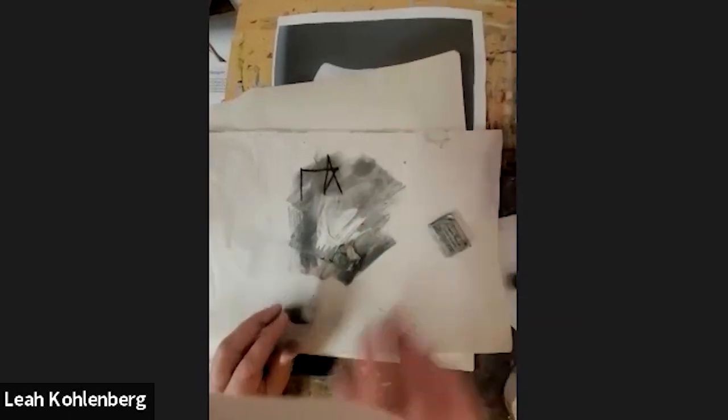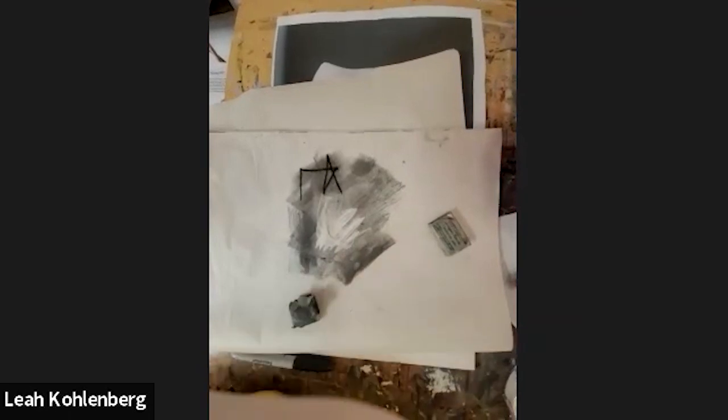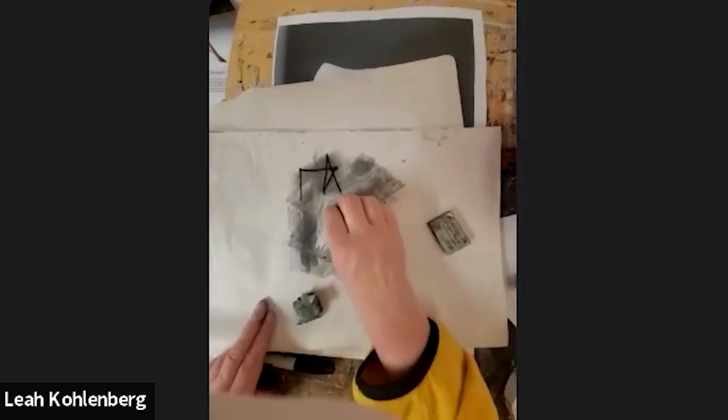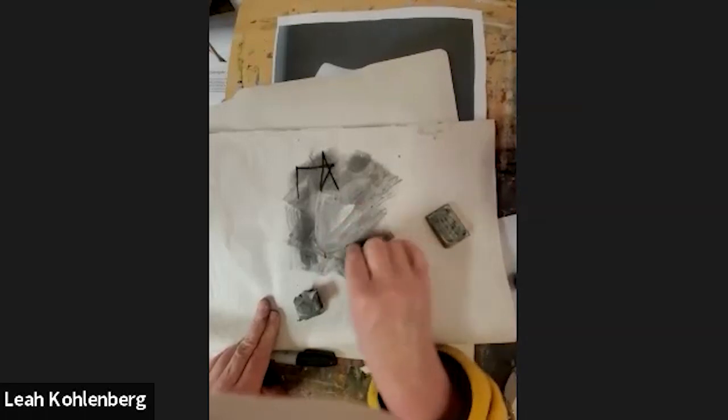Kneaded rubber. So I'm going to send this over to you guys. I would like you to try and get these materials, and let me know if you're having trouble getting them. If you can't get them, talk to me and we'll try to problem solve how to get them to you. But I'd like you to try and get them because I'd like to teach you how to draw with them. They're pretty amazing. So everybody up for that in the future?